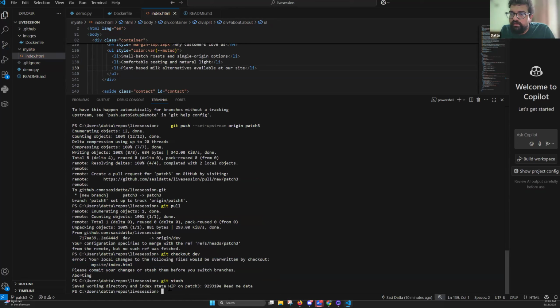So if you see here, the work in progress and index state is saved into this one. Okay. So this ID I can take, and in future, if I want, I can just go and take this. So git checkout.